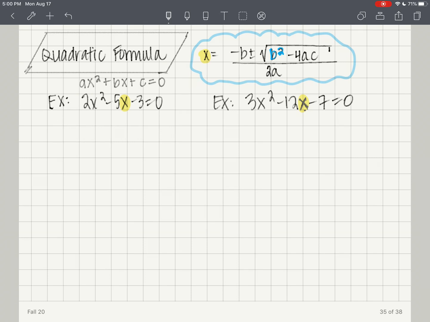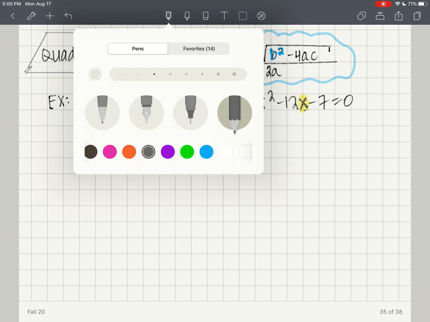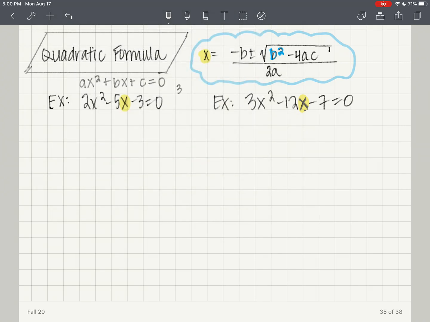However, if we're told to solve this using the quadratic formula, I'll show you how we can still get the answer. We know it's going to be 3 and negative 1/2. We can still get that answer. It's just a little bit more work. Now, sometimes you have to do this work because you can't factor. Sometimes the trinomial is just not factorable. So when it's not factorable, we go to the quadratic formula.